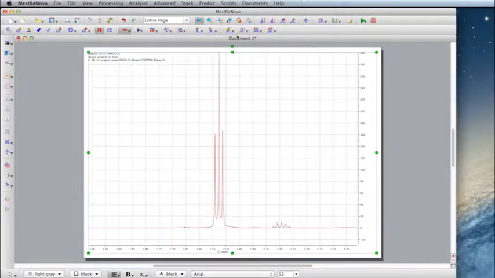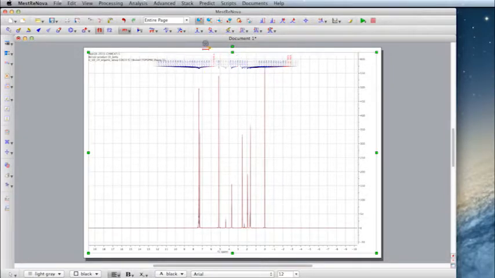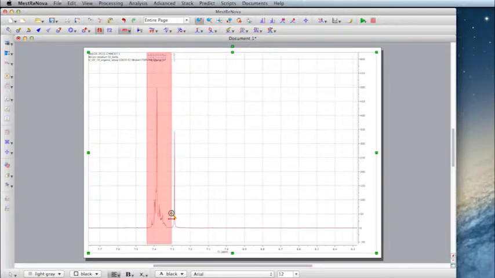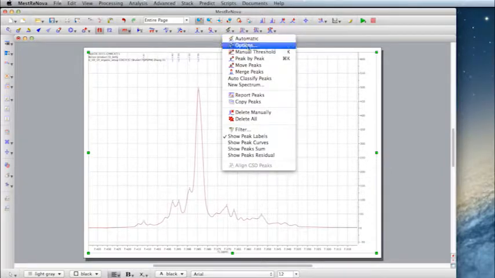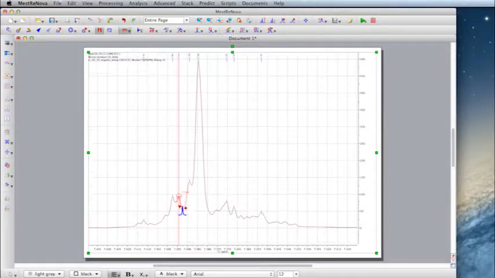Do not be tempted to use the automatic option to do the peak picking because it will pick all the peaks in the entire spectrum. If there is an aromatic ring in your compound, the aromatic region near 7 ppm will likely contain many peaks. You only want to be picking the main prominent peaks in your spectrum for analysis. To undo picking, simply click the peak again with the peak picking cursor, and the marked chemical shift will be removed.